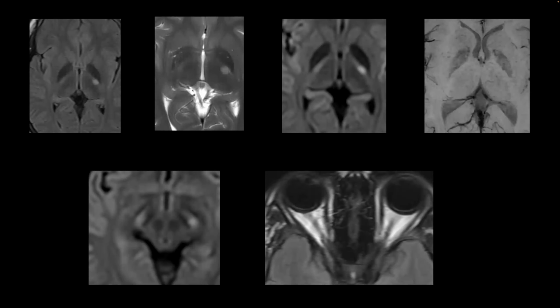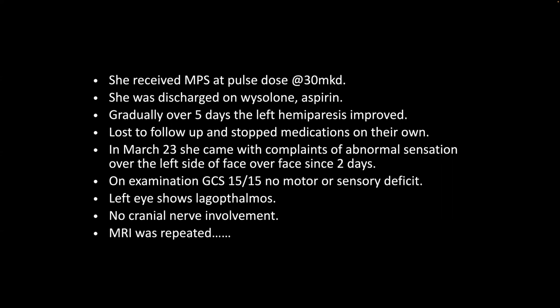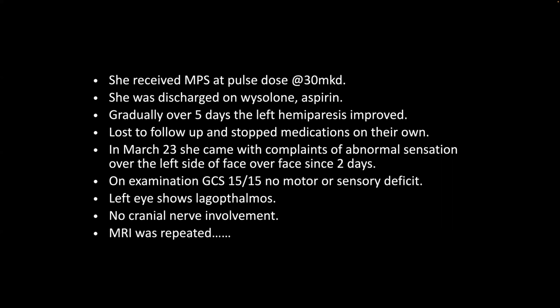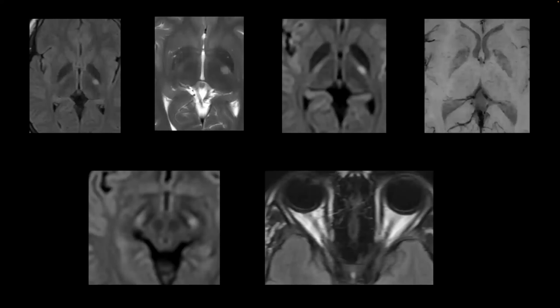Yes, sir. At the October scan, there was a subcortical white matter lesion in the centrum semiovale, and along with that, a right occipital white matter hyperintensity. These were the only two lesions seen in this child. She was started on methylprednisolone, considering the possibility of autoimmune demyelination in this child.